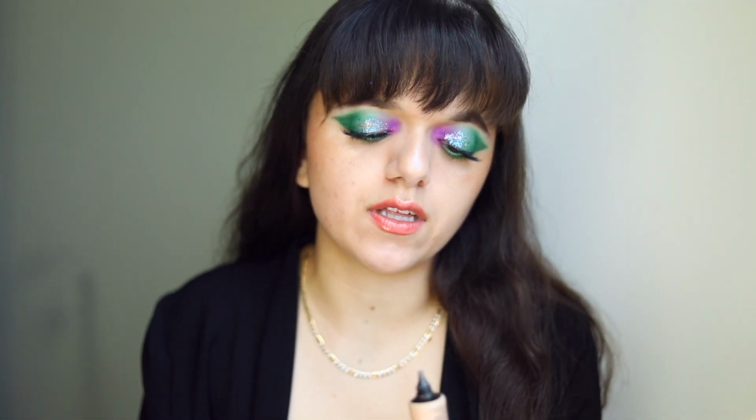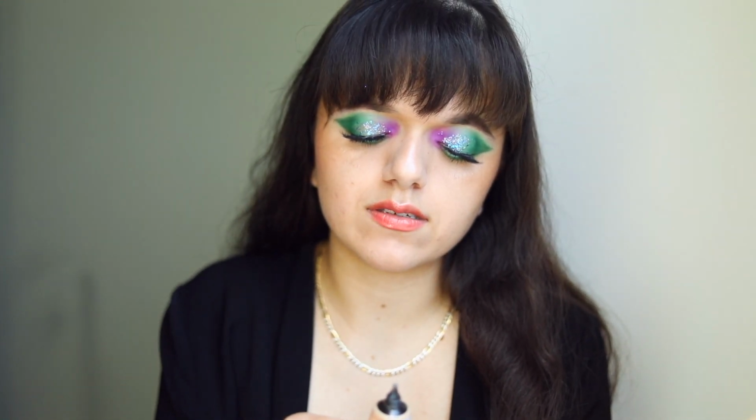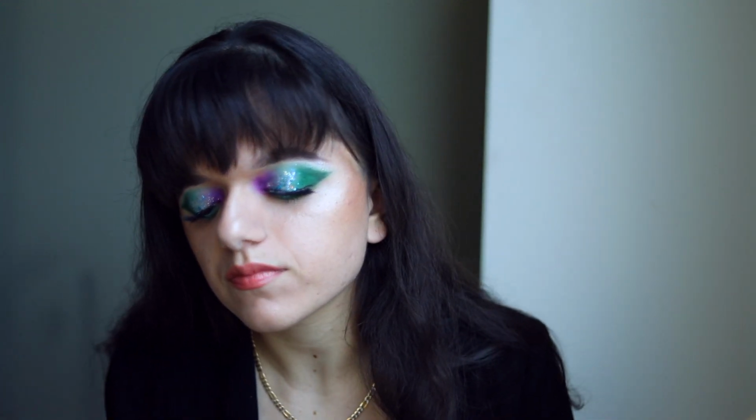And even the finish of it, it just has this really thick, almost really stiff texture to it. It just squeezes out of the bottle. I'm not sure if you can see that, but let me zoom in. That's just pretty much it. It has a texture similar to toothpaste pretty much. And it's very thick, but this is just something that I think I'll declutter, because I don't want to put this on my face and I don't think I'll like it anyway. So I know that's cheating, but still, I literally don't want to get a breakout. And since this gave me a breakout, I feel like this would too. So anyway, I want to move on to some more foundations that I don't like.